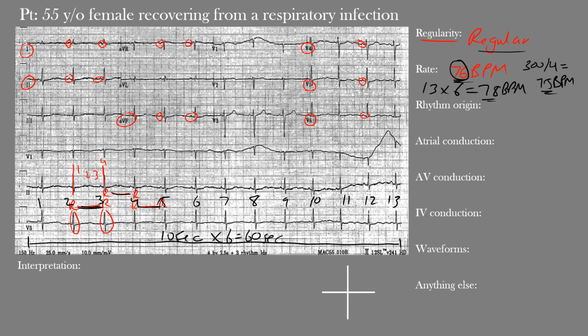okay, and we want to see inverted P waves there. Now remember, if we were to draw our heart, okay, as this diagram, we know this is our right atrium, our left atrium, right ventricle and left ventricle. Our sinus node starts here. We have these internodal pathways, a Bachmann bundle that comes to the left side. We have our AV node that comes down into our His bundle, splits off to the right bundle branch. Then the left bundle branch that goes into a left anterior and left posterior fascicle.